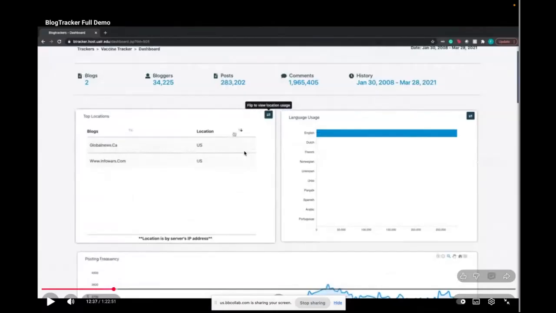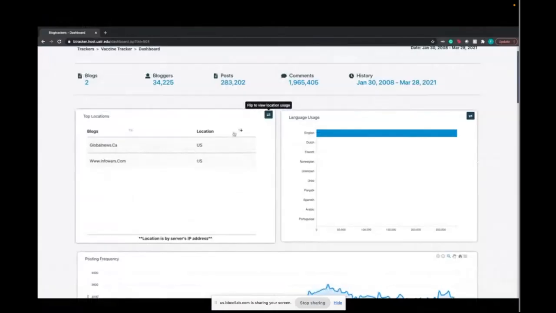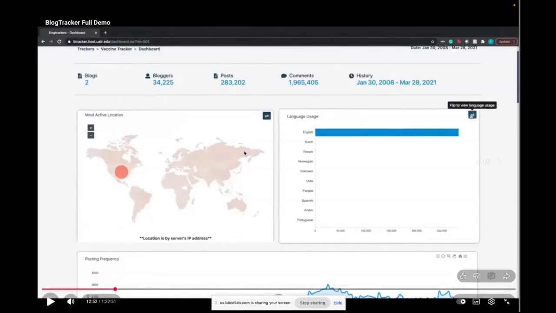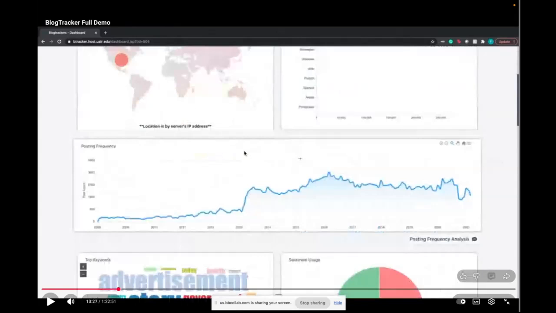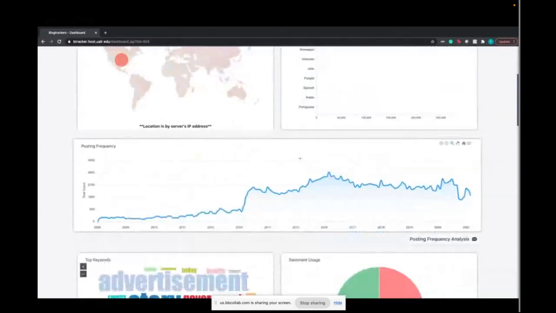Then there is something called post frequency. Post frequency shows the spikes, which can mean an actual event, coordinated posting, or a controversy that is gaining legs. You click on the spikes and we can drill down into the named entities, like people, organizations, or places, mentioned around that moment. It's a nice way to go from 'something happened' to 'who and what exactly happened.' The post frequency page tells us that.